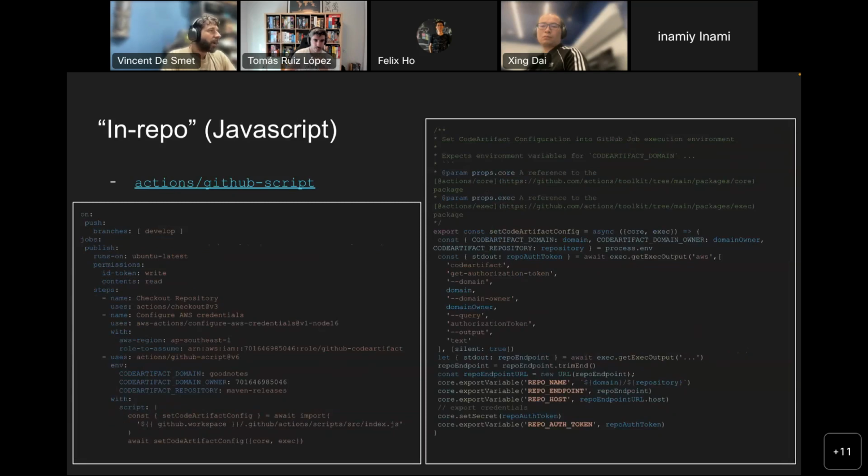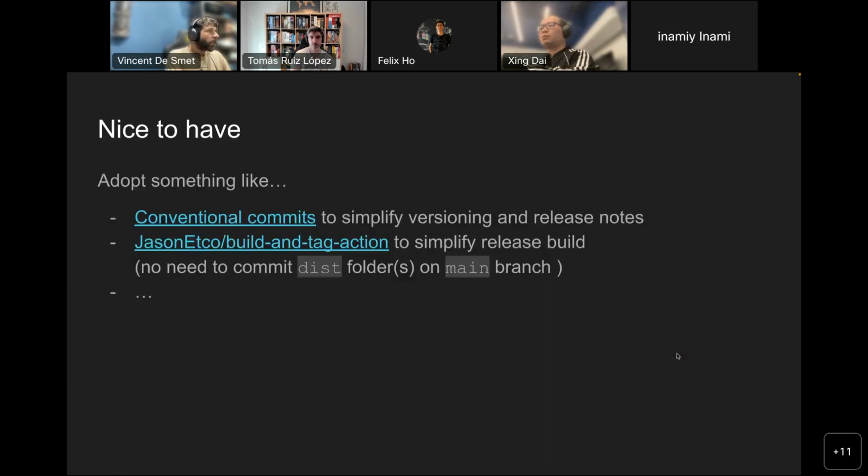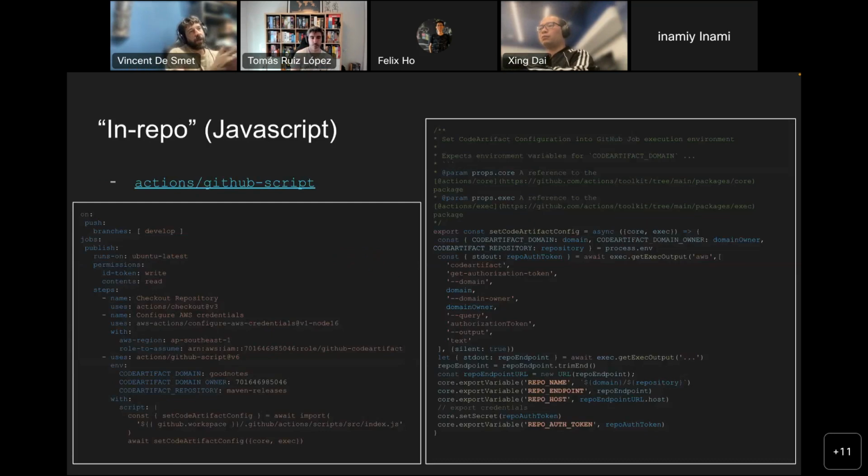So there is a way, and this is another example, to actually create a bunch of functions inside a JavaScript file and then refer to that JavaScript file by importing it and then calling the functions inside it. And this would be the best of both worlds. You could, of course, move that snippet into its own repository and version it so it can be reused across different repositories. But if you don't want to do that, if you just need to have this JavaScript locally, then you can do it like this.